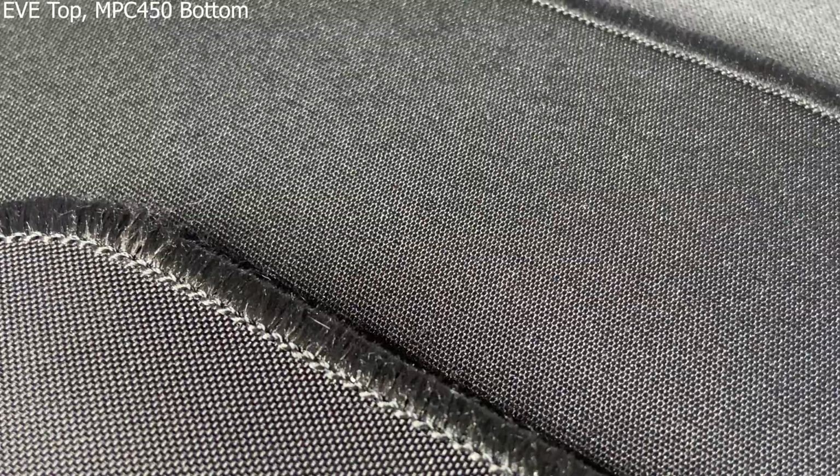Since this is a Cordura pad, the surface is uncoated. In the bottom right of the pad, you will find the Eve logo, which is a very minimal dark gray upside down triangle, which isn't raised above the mousepad's surface, so it won't affect the glide of your mouse.